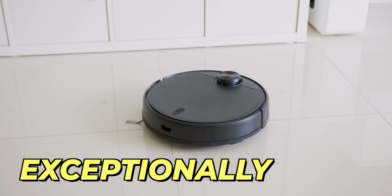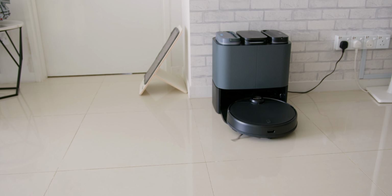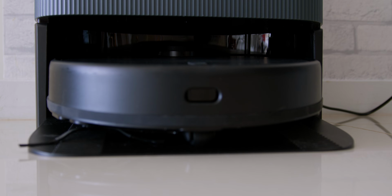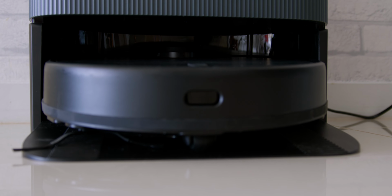But first, if this is the first time that you're hearing about such vacuums in the market, in a nutshell, this is a self-cleaning and self-emptying robot vacuum that empties the bin automatically after it's done vacuuming, and also automatically washes the mop pad after it's done with mopping. So that differentiates it from robot vacuums that don't have a functional base like this.